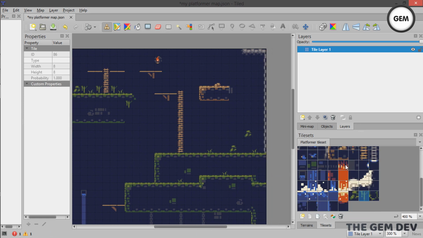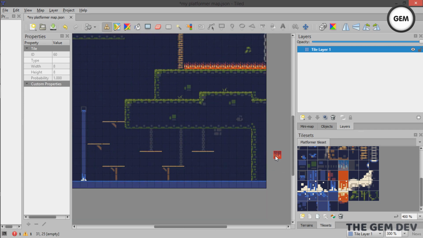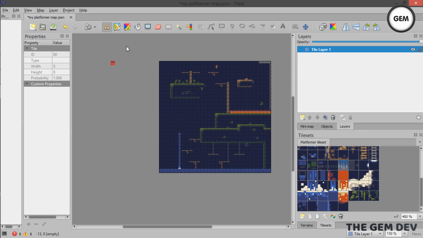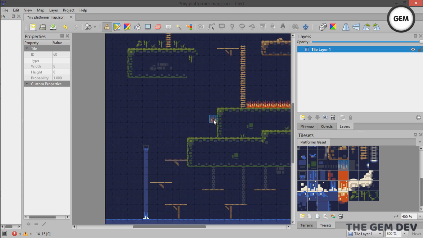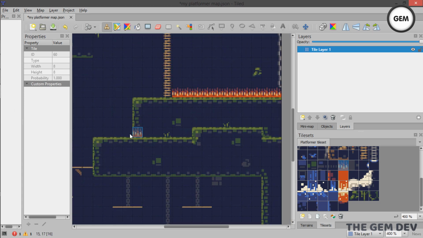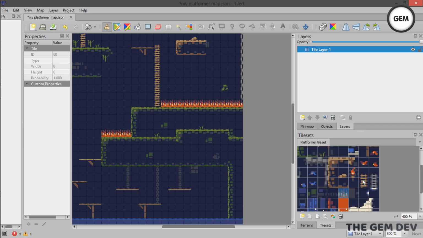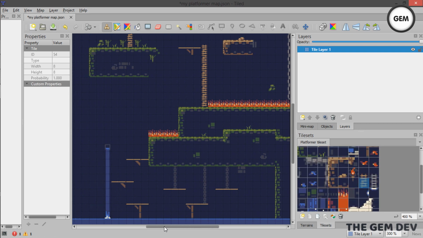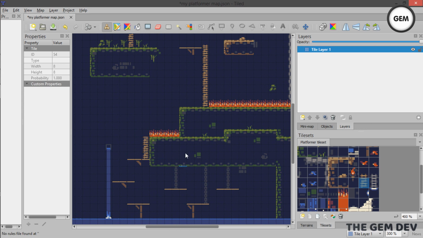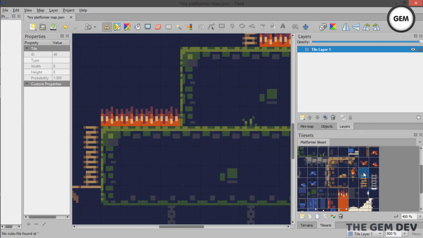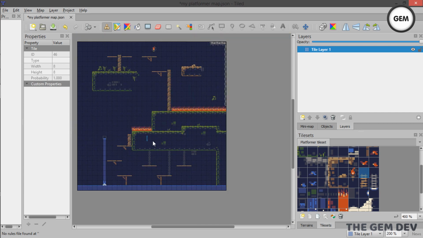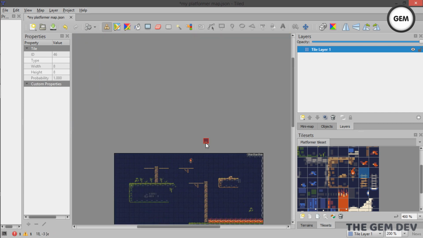Okay, so let's try modifying this and re-importing it in GDevelop. Let's see what happens to our changes. And now we're just adding some fire here. Okay, this turned red because this is actually limited. The map is not set to infinite. That's why it has a limit. Okay, so just place some fire here, and I guess that's all. Okay, I'll place a ladder here. I hope I'm not messing this up. And I guess the top of the ladder. And there we go. Okay, this looks perfect.